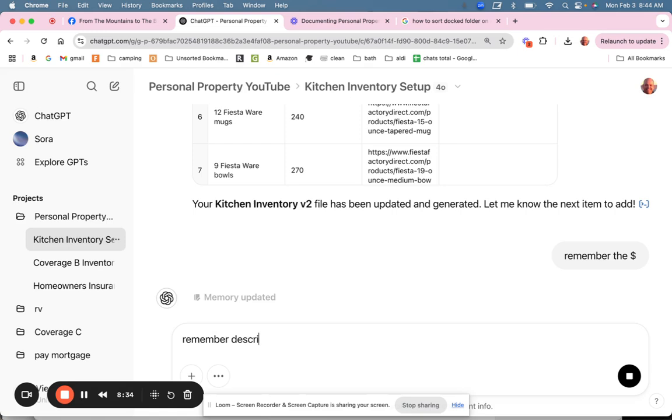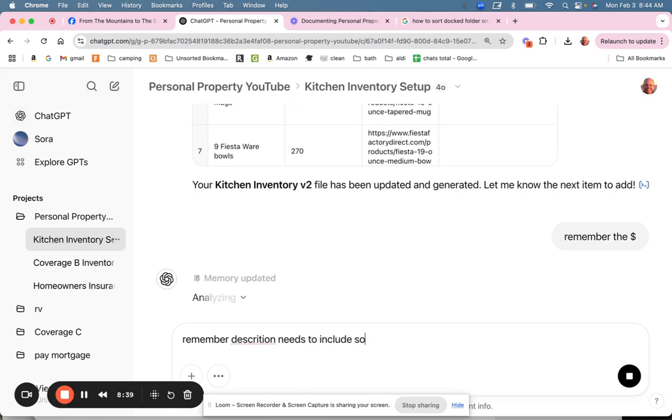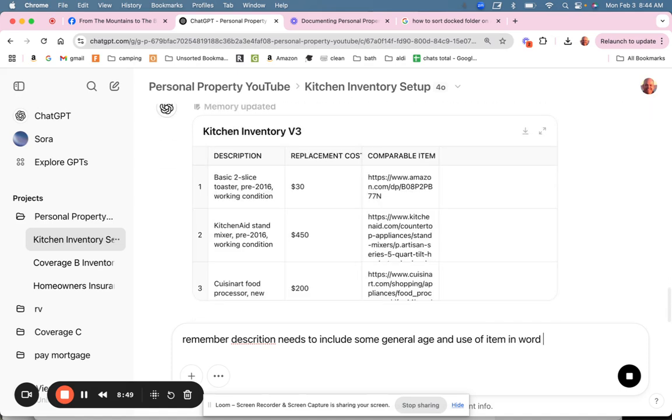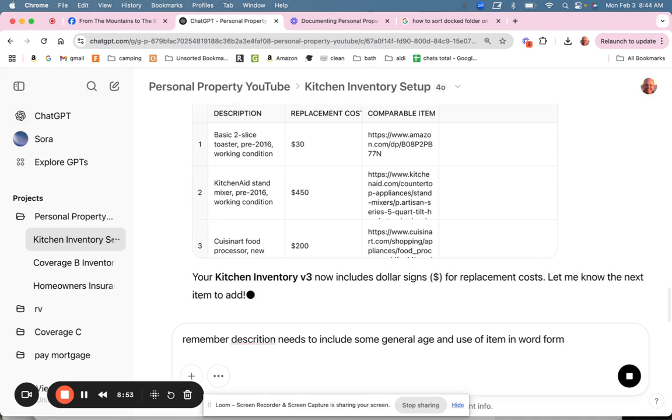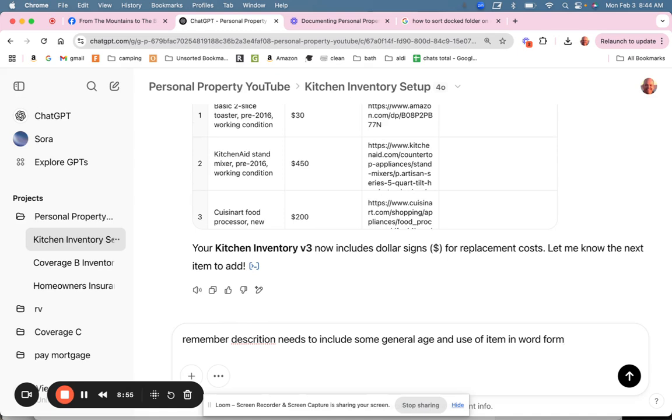Remember, description needs to include some general age and use of item in word form. Okay, so you kind of have to keep up on it in order to do this.